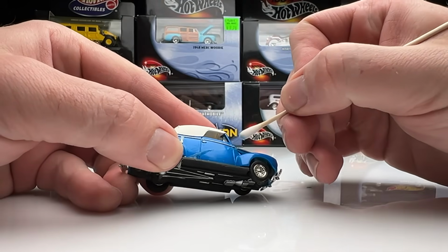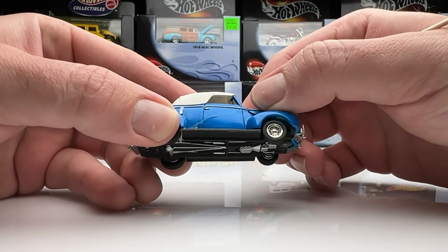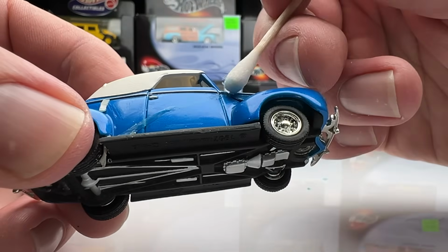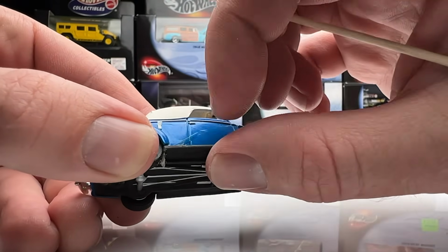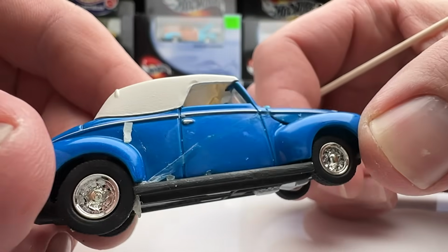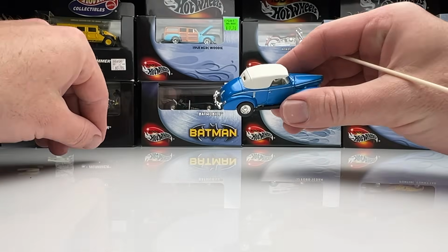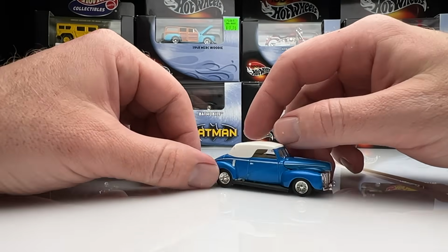I'll have to do the rest of this off camera because I'm not going to bore you with all this, but I will tell you right away that it definitely removed a little bit of the chrome trim. So we do have that issue there, and it does look like it's definitely going to leave a line behind. So that's one thing you've got to watch out for. If it's got rotted rubber bands and they're not just falling off and they look stuck to the vehicle, the chances are you may have an issue.